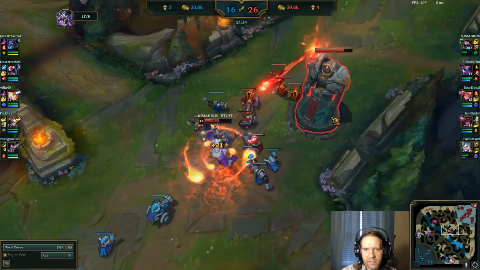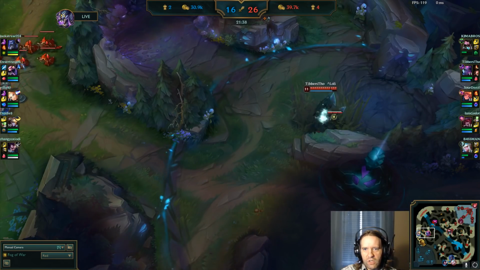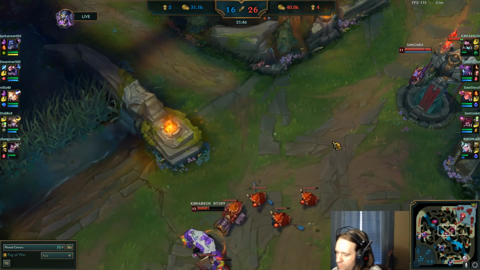That's 2 cannon minions that are gonna die to this tower. I'm almost certain that's more than blue. Like, you don't really need the mana right now. Yeah, I would have just rotated up here.